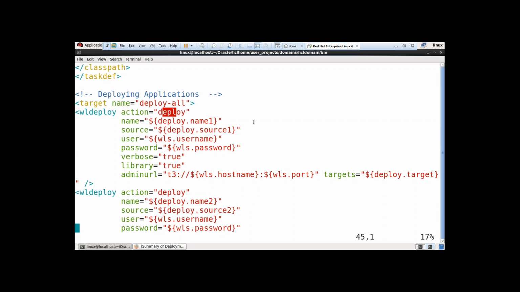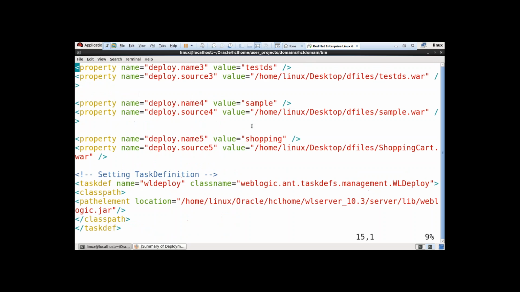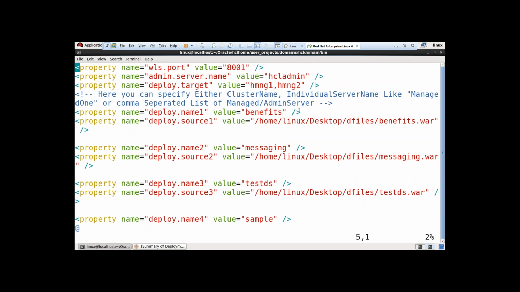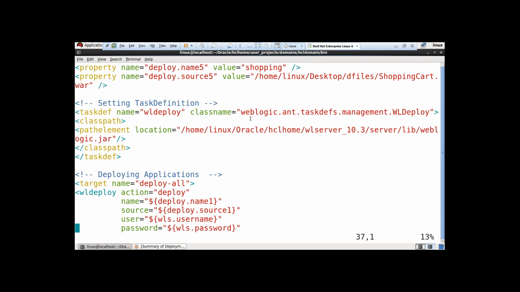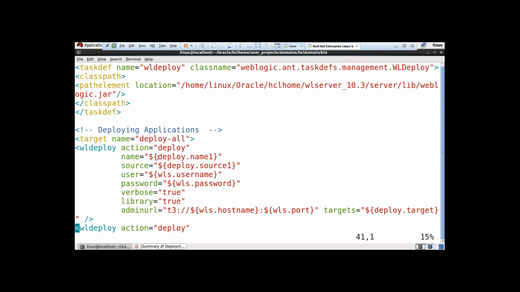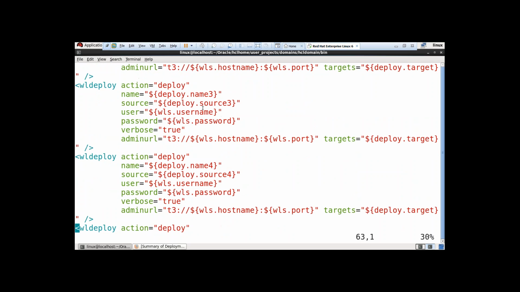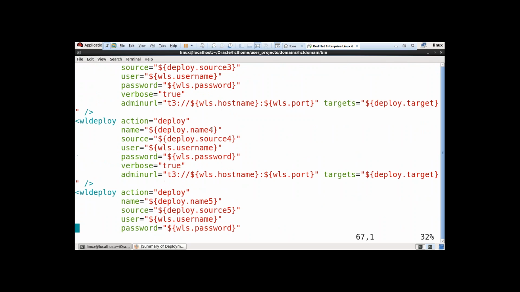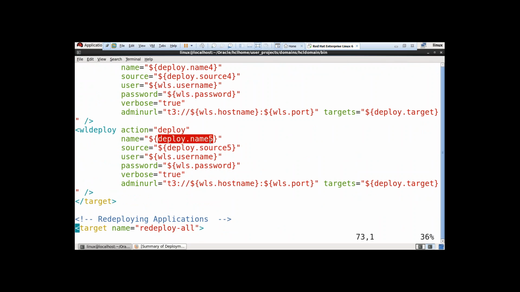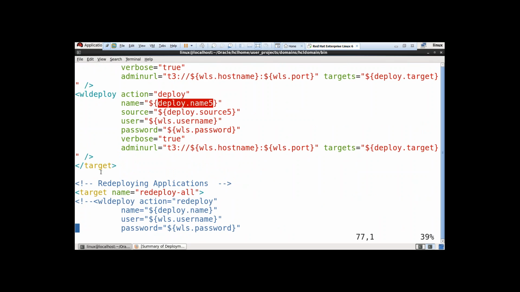Don't worry about that. If he is unable to give it, we can prepare it for deploying the one application, not this many applications. Thereafter, copy and paste. This is for deploying the one application. For the second application, the process remains the same. Third application, fourth, and fifth. If you have a sixth application also, just copy and paste, and you can deploy the sixth application.